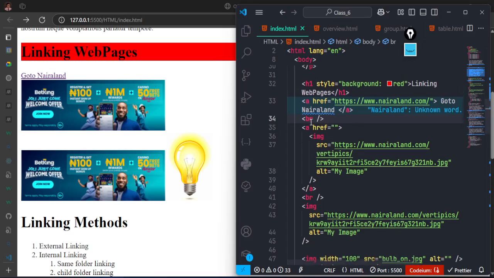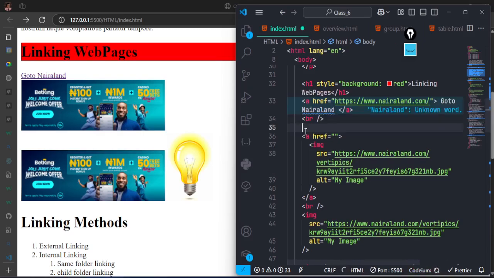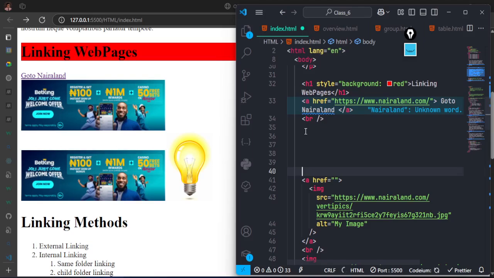But BR, as you can see, is a self-closing tag. So it affects what is beside it. You don't give it any attributes. It doesn't need any attribute from you. What it is going to do is that whatever content follows it, it will move to the next line. And the more BR you have, the more it is like you are pressing enter on your keyboard. If you press enter on your keyboard, this one is useless.